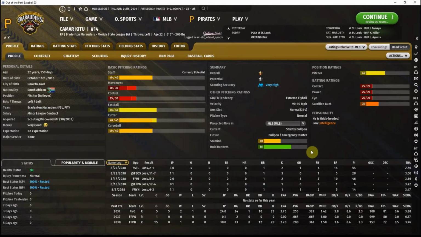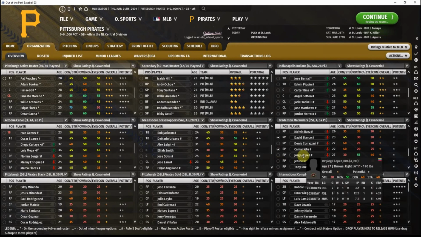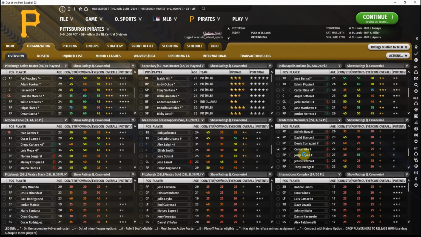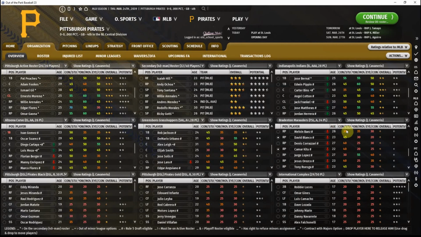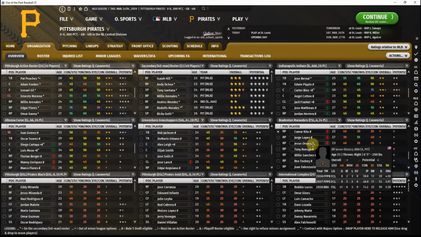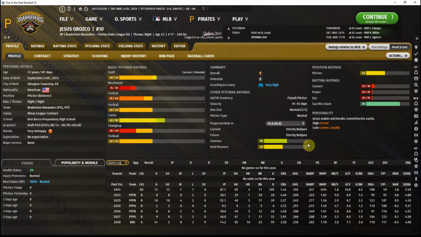Kamar Kitu, thick-headed, low intelligence, not much of a prospect, maybe an easy cut. Jorge Lopez, good personality, given that we don't have enough quality players. We'll keep the ones who have good personalities around for the time being. Obviously, if we're able to sign some more pitchers over the coming weeks, we may be cycling out of some of these guys that we're keeping now.